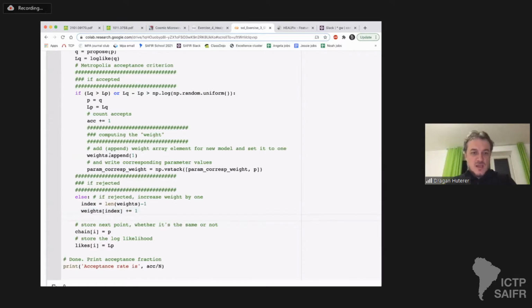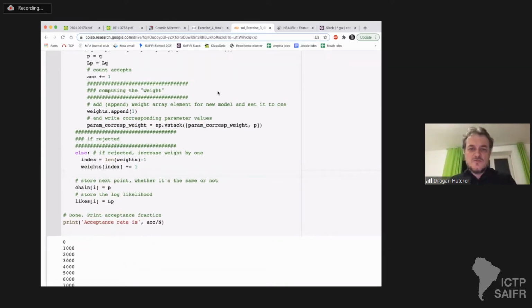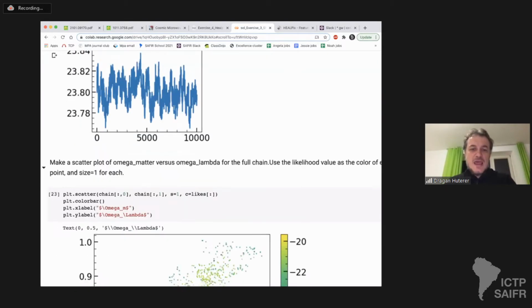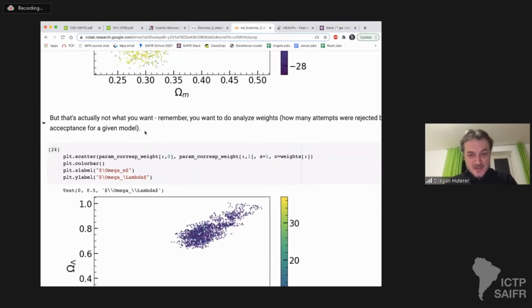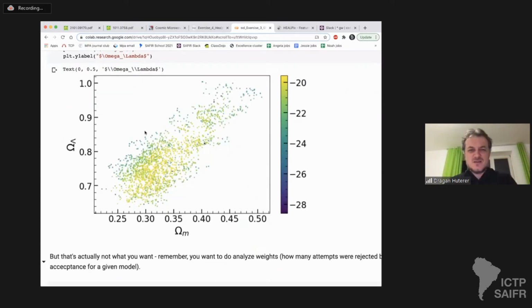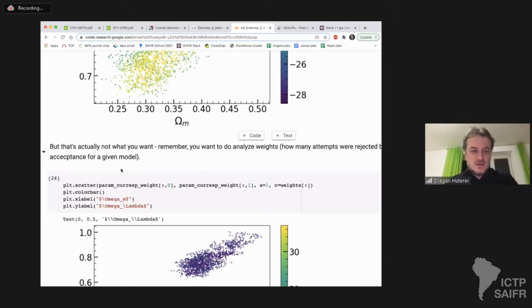Here, if I'm accepted, then that weight is done. And then there's a new model whose parameters I remember. So remember in my lecture notes, I had a table where I have a column of weights and then 3 columns of parameters. And each row is a model. I hope that's a crucial piece of information here. All right. So I want weights. So I have these weights. I worked hard early in the day of my lecture to get this weights array not to be the wrong size or the wrong shape. And it's just bookkeeping. Okay, there's no physics there.